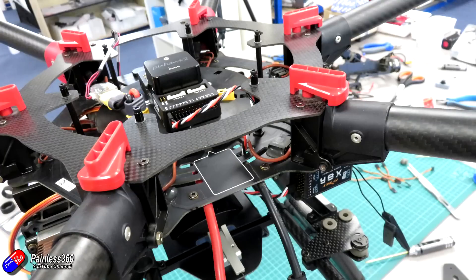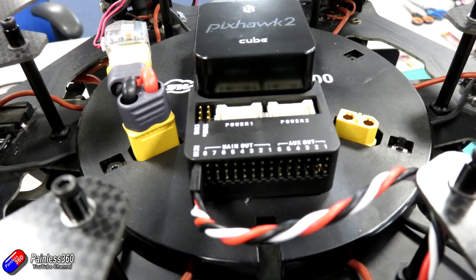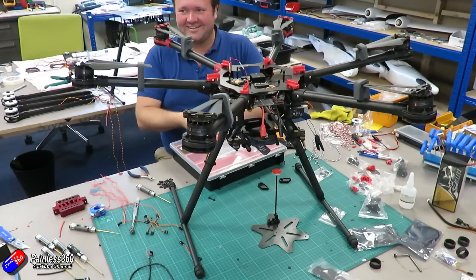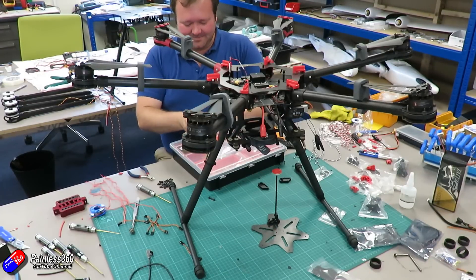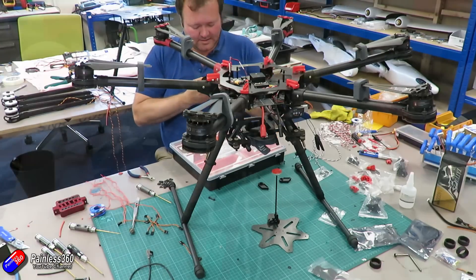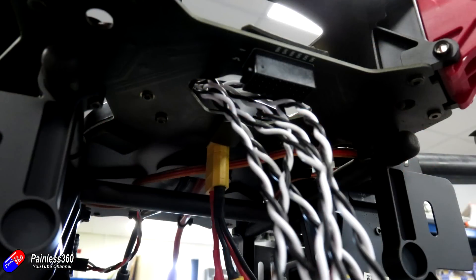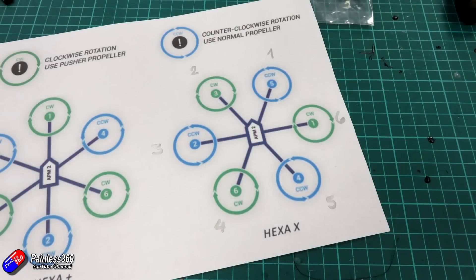The first cable connected was the one to RC in — that's going to be an S.Bus connection from an X8R stuck towards the bottom of the frame to give us best reception. The next job was to wire up all of the individual motors. We created six leads of the right length, plugged them into the Pixhawk and marked up the ends with a little silver Sharpie pen with the number they were plugged into, because we have to plug them into a daughterboard underneath the bottom plate where all of the ESC connections are presented. We just go as per the diagram and start putting it all together.